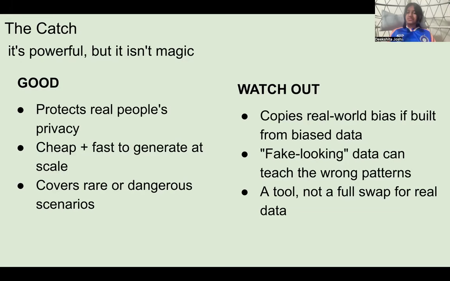And honestly, the biggest point: synthetic data is a tool, not a full replacement. The best AI systems usually mix both, real data to stay grounded in reality and synthetic data to fill in the gaps real data can't or can't affordably cover. So here's the main takeaway. Synthetic data lets AI learn from millions of realistic examples without needing millions of real people to hand over all that actual data and their private information.